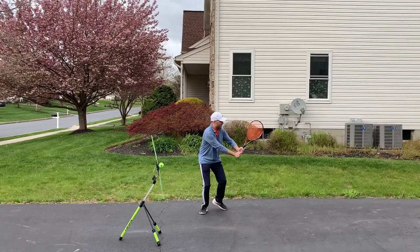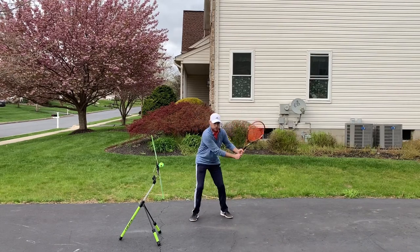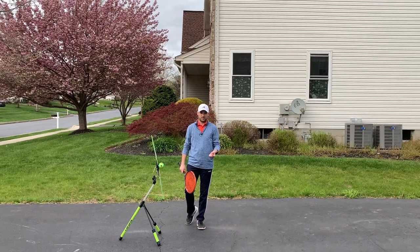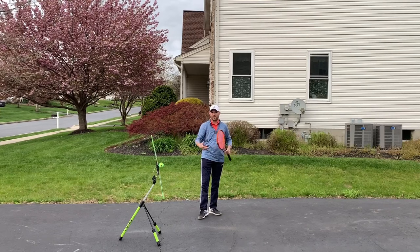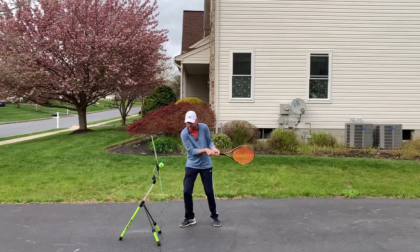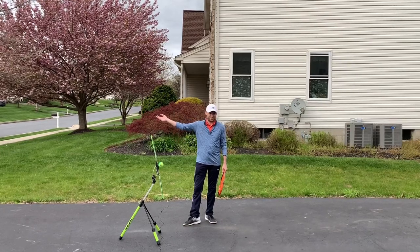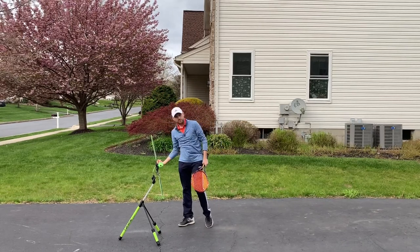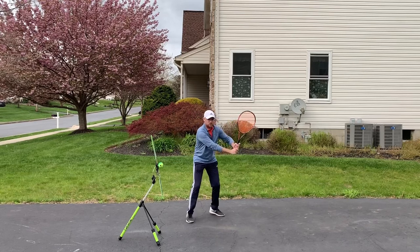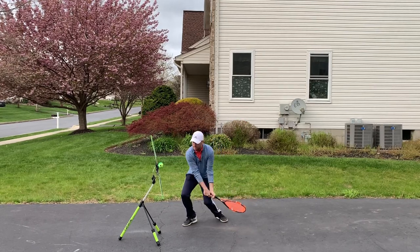So the ball is hit, we move around, racket all the way back in a ready position behind us. Because the tip of the racket is up, we're going to be able to drop the racket below contact and get a lot more racket speed — just like a bike or a car going downhill, we want to gain racket speed. At the moment you swing very flat, you're very close to the ball with elbows in, swinging basically straight forward. You're not lifting the ball over the net, you're getting a lot of side spin, and people who hit side spin hit the net a lot and hit out a lot.